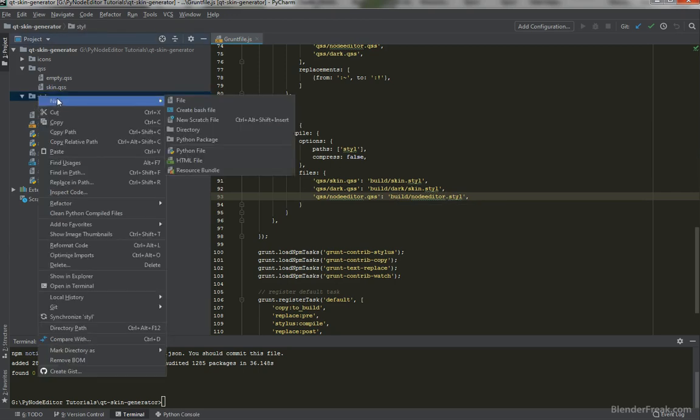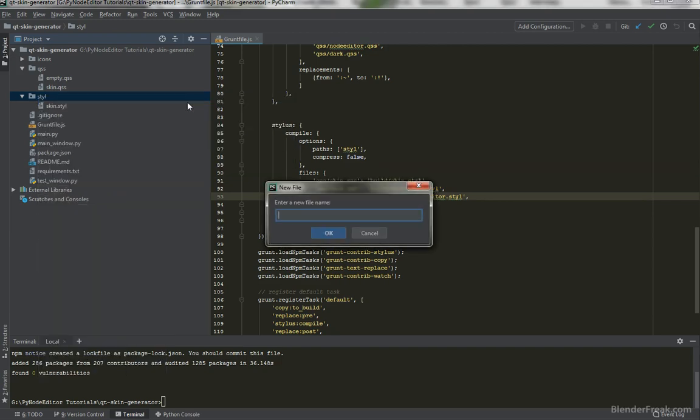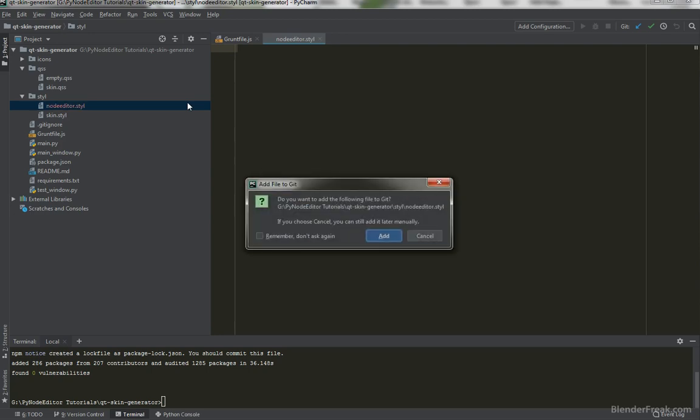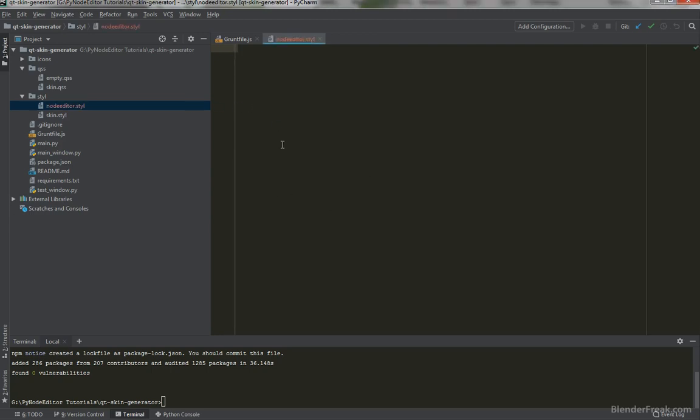So if you go here and create a new file, let's call that node editor .styl, it will create a new file where you can write your Stylus code, which will then be automatically converted to QSS.